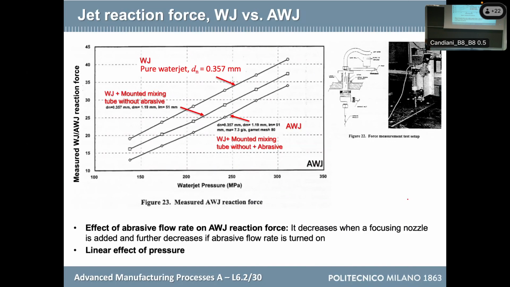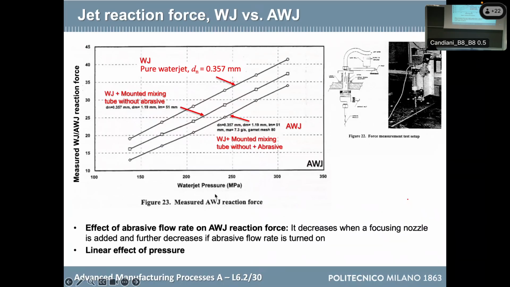If I put a load cell there, I can monitor that thrust force and I can check if everything is correct. The reason why there is a difference between the different orifices and the different situations is because the maximum thrust, the maximum reaction force, is when we use pure water jets. Because instead, if I mount the mixing chamber and I switch on the abrasive, what will happen is that the abrasive will create a downwards force. So it will decrease the value of the reaction force. So this is the reason why.